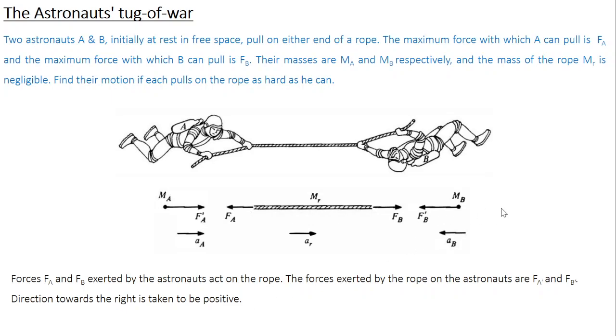Consequently, all the left directions are taken to be negative. So this is a convention. You can choose any sign convention. For example, you can choose left as positive and right as negative. Nothing wrong here. But once you choose a sign convention, be consistent with it every time you apply that.